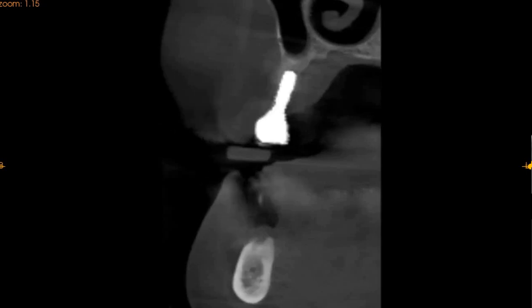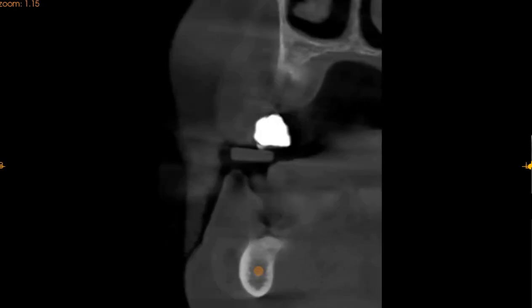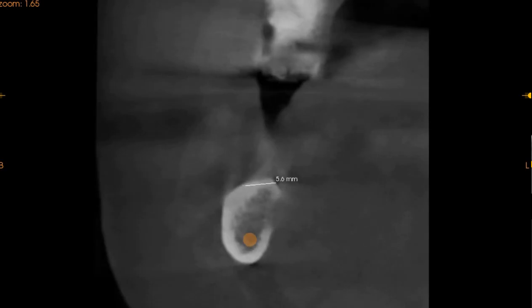Moving to the upper right second premolar region, we can see that the implant is placed in the middle, but the bone support around it is not very good. This is a thinner and shorter implant. Moving to the lower left quadrant, the lower left premolar and molar region does not have any solid bone. We can see that there is some grafted bone here, but in the second premolar region we've got approximately 7 mm of width and approximately 7 millimeters of height to the inferior alveolar nerve. In the first molar region we have approximately 5.9 millimeters of ridge width and approximately 8 millimeters of ridge height to the inferior alveolar nerve.